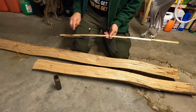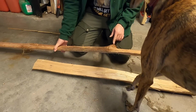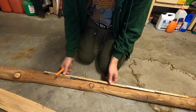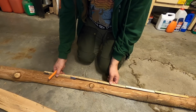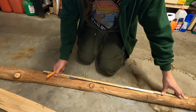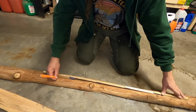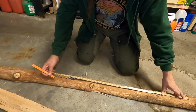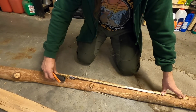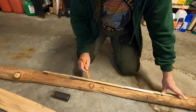The challenge is the other part, this one. This knot, I'll try to avoid this knot here. This knot is not funny. What I want to do here is actually to put this knot here as close to the handle as possible, which means that I will push this out towards the tip. So the tip will be here. And the handle will be in this part here. So if you imagine the handle goes like this, this knot here will still be in a bending part, but it's not as bad as it could have been.